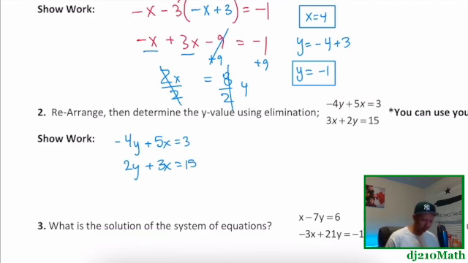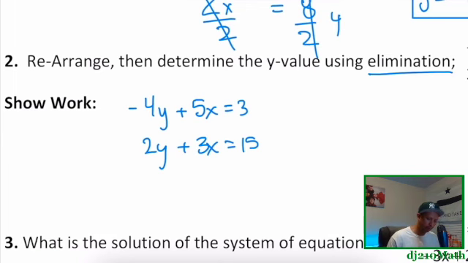Okay, for this to work, elimination that is, you have to have an opposite sign. One has to be negative and one has to be positive. So right now I'm looking at a negative 4 and a positive 2. So I want this to cancel out. However, we want the y value. So I could have the x's cancel out, and then I end up with the y value. Or I cancel out the y values to find an x value, then plug the x back in. That seems like a lot of work. So I want the x's to cancel right now.